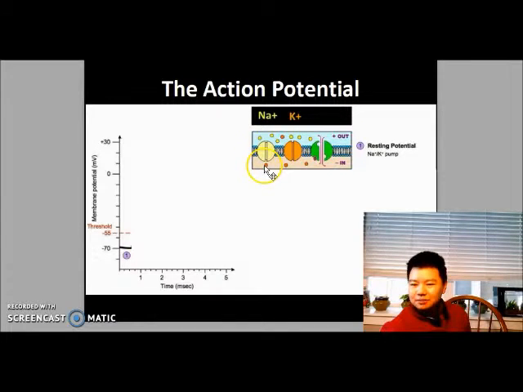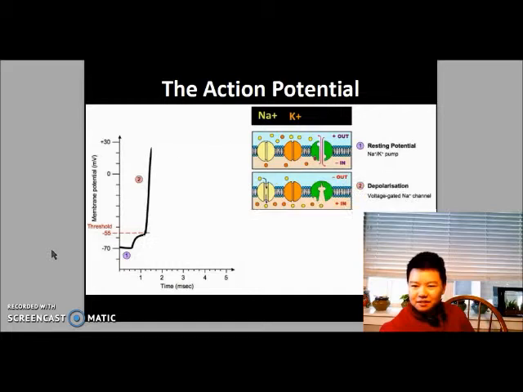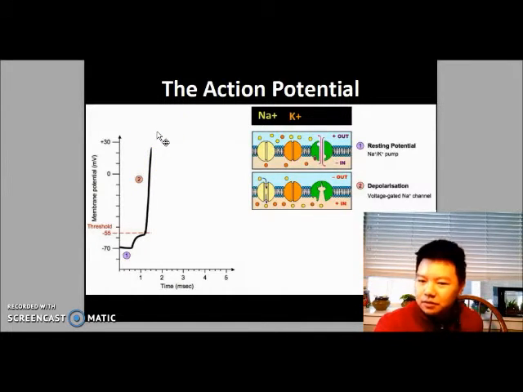Now, they each have different thresholds. For the sodium channel, its threshold is negative 55 millivolts. So if there were to be some kind of stimulation that brings the membrane potential up to negative 55, at this point, the voltage-gated sodium channel will open. When it opens, remember there's more sodium outside, so that's going to cause sodium to rush into the cell. Positively charged sodium ions are going to make the inside of the cell more positive, so we're going to see a quick increase in the membrane potential. This is called a depolarization, up to about positive 30 millivolts.